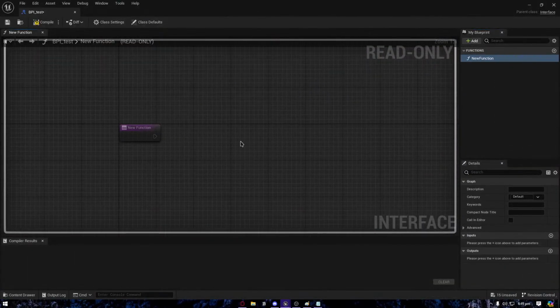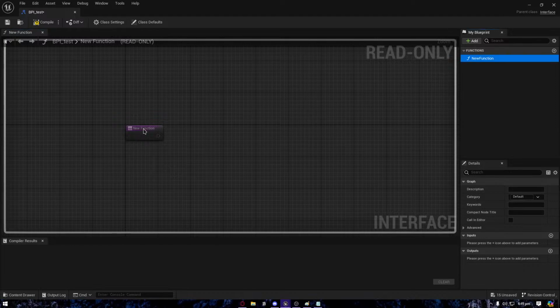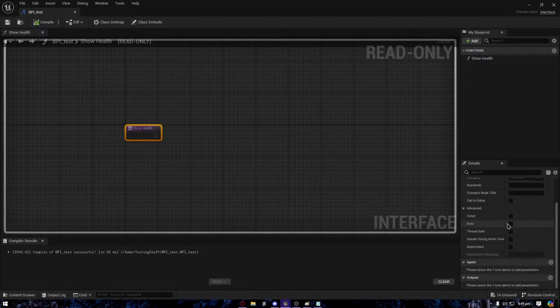Let's go inside our interface and rename this function. Let's rename it to something like, I don't know, show health. Compile that.